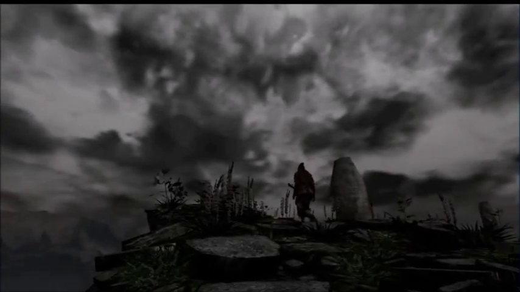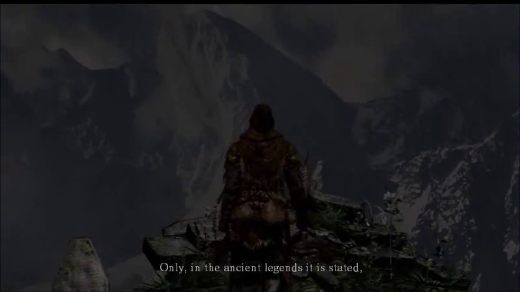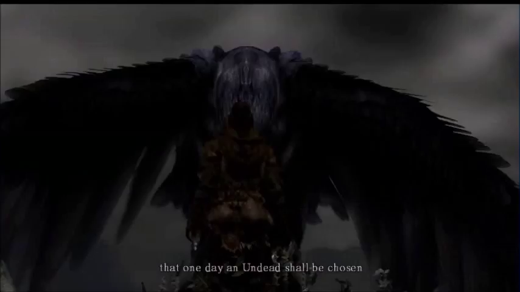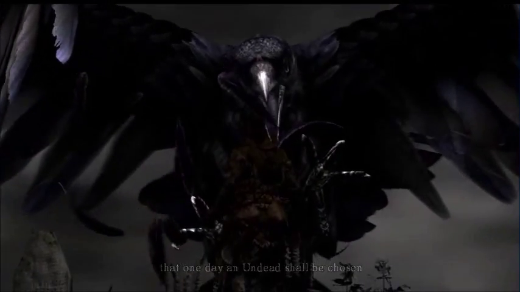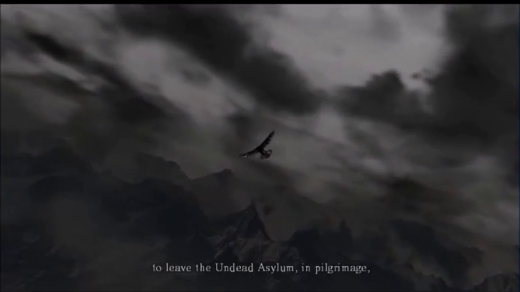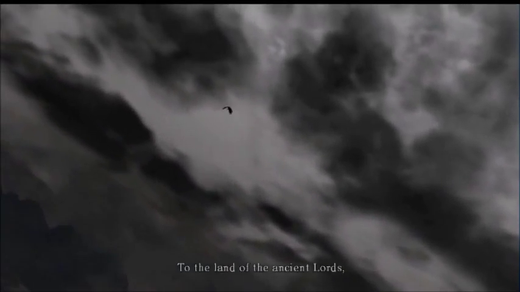And we have a cutscene, because we finished the Northern Undead Asylum. In the ancient legends it is stated that one day an undead shall be chosen. Taxi! Flying taxi is really nice. Leave the Undead Asylum in pilgrimage to the land of the ancient lords.